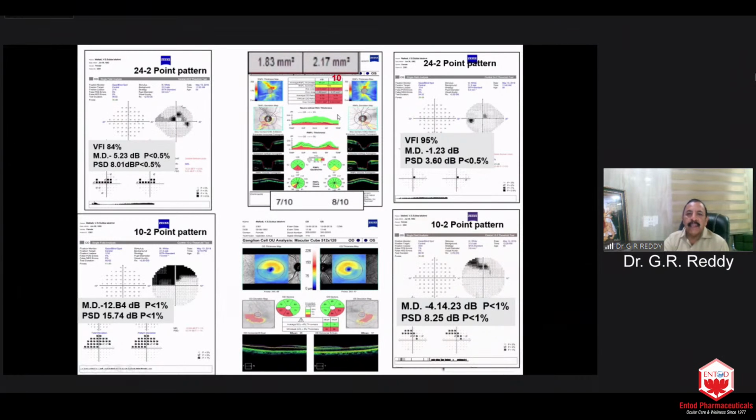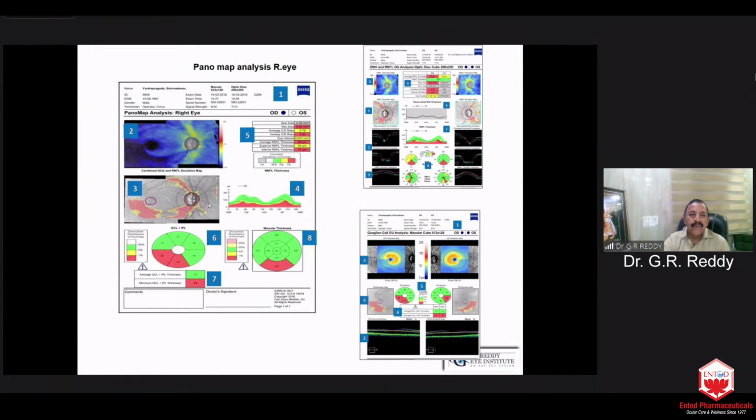This OCT is the optic nerve head scan, and this is the ganglion cell scan. So you should ask for the ganglion cell analysis and the macular scan. The macular scan gives you the thickness of the ganglion cell and the nerve fiber layer. So whenever you see glaucoma starting within 10 degrees, along with the optic nerve head scan, you also ask for the macular scan. If you have both, they can be printed on the same printout, the macular scan and the optic nerve scan overlying. This is called span analysis.